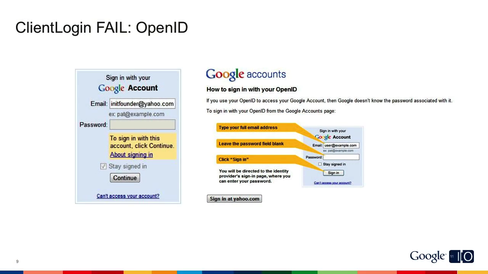Here's another example, OpenID. Google is a relying party to, at this point, Yahoo, Hotmail, and AOL. So users that have usernames that are at yahoo.com, at hotmail.com, and so forth, can choose to turn on OpenID. And what happens when one of those users goes to the Google login page, they actually get redirected to Yahoo, for example, and that's where they type in their password. Yahoo becomes what we call an identity provider. And then they get redirected to Google, which plays the role of the relying party, and that's how you log in. And again, if you have a user like that, client login doesn't work for them because they actually log in at Yahoo and not at Google. And there's no programmatic equivalent of this sort of login dance that OpenID uses.